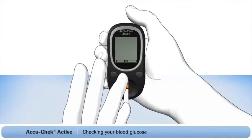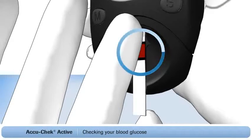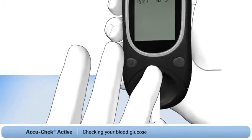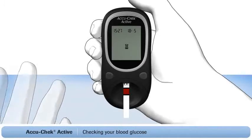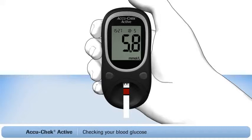Apply the blood to the centre of the orange test area on the strip. When enough blood has been applied, a small hourglass symbol will appear on screen to show you that the meter is working. Your blood glucose reading will be ready in 5 seconds. It's just that easy. Now you have your blood glucose reading.